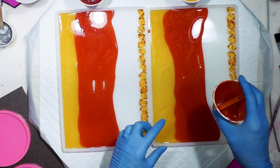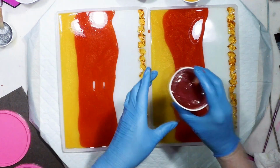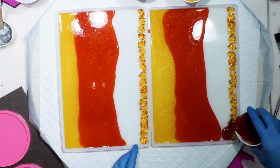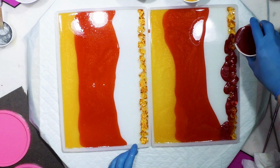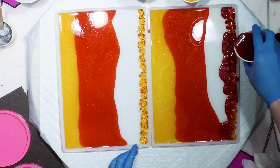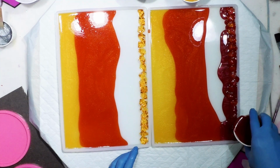And of course I need to save some for the coasters. I'm going to pour this right over these gems here, and it'll level out.